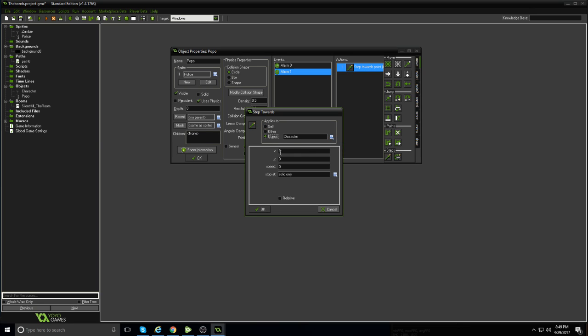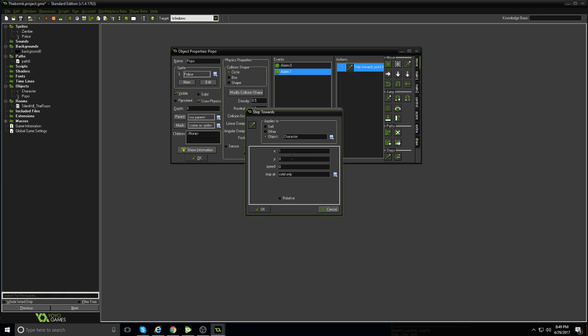Applies to object, character. Now I don't know what the XY is for. It's probably XY speed, or how much you want him to move towards it. Like at 1-1, every step he'll move towards him at a change of 1.